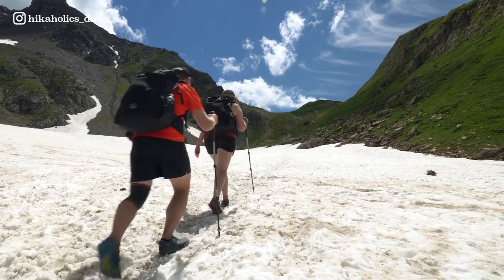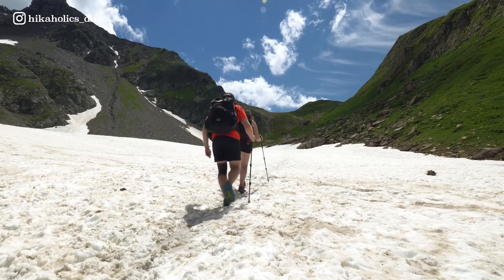One thing we ditched halfway the trail are our micro spikes. There was the advice that in the beginning of June, there was still a lot of snow. So just to be sure, in the end of June, we brought our micro spikes. But I think on day three, we only had one big snow patch where we didn't even need them. So after day five or six, we just ditched them and never used them again.